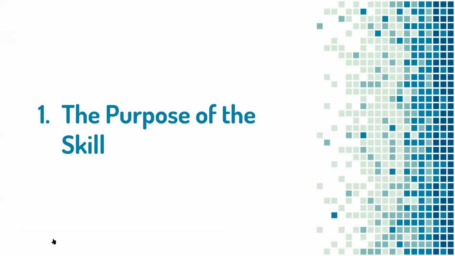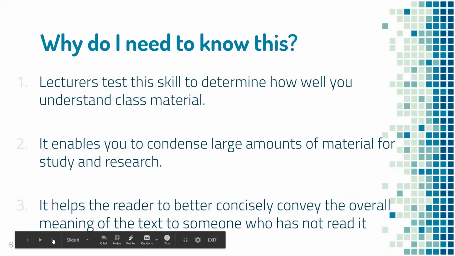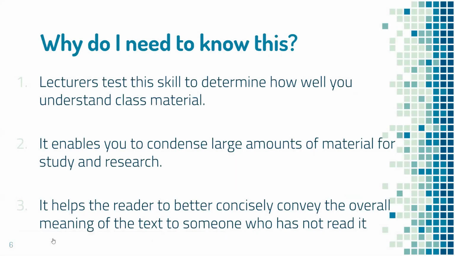Now, let's quickly talk about the purpose of having this skill. So why do we need this skill as students? First, your lecturers may test this skill to determine how well you understand class material. And so if your lecturer hands you a 20-page handout and they want to know if you've read it and if you understand the concepts there, they may ask you to write a 1-page summary where you list all of the main points of that 20-page handout. And so it's important that you know how to find the main points in that longer piece of writing.